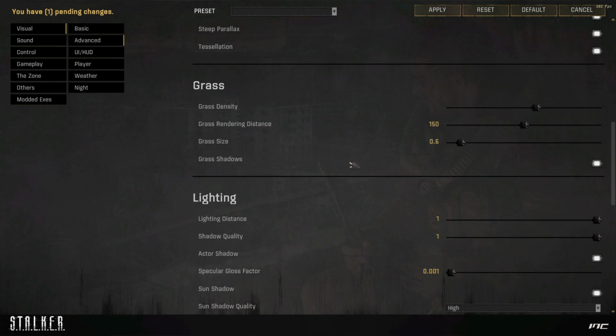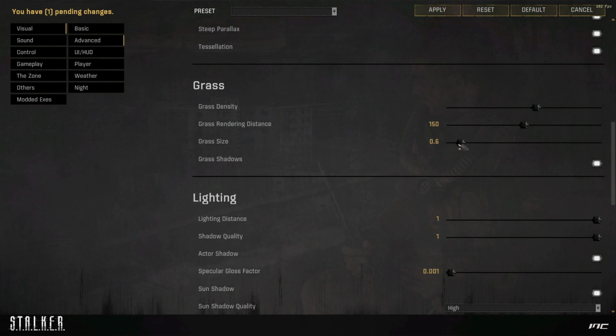And then for my grass settings, if you're finding that you have frames that drop a lot, then you really want to maybe drop your density down a bit and maybe your rendering distance down a bit as well. As you can see, I've put my grass size down quite a lot. The grass size doesn't really tank your frames that much, but if you start going past halfway here, it's also going to drop your frames. I'm not sure if that has an effect on your sharpening and all that stuff.